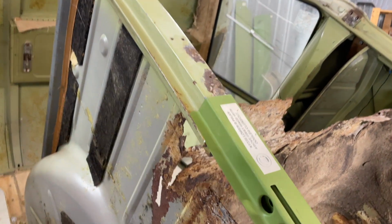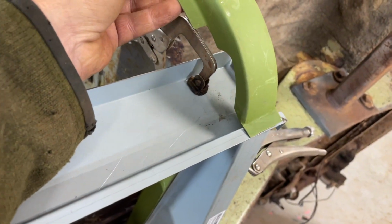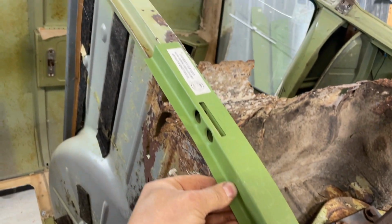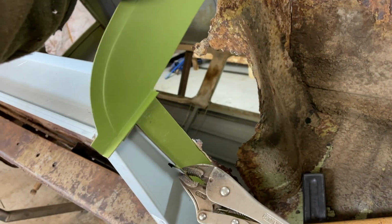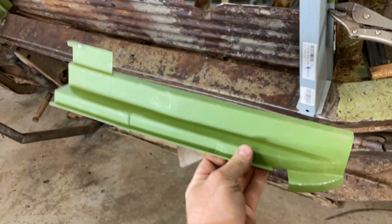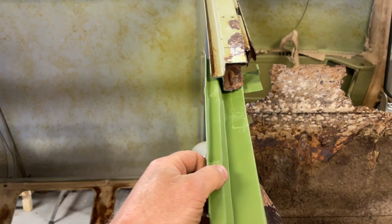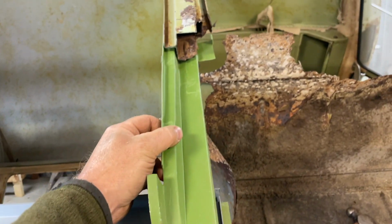So I think what I need to do is I'm going to tune this piece, get it in here so it's right with this measurement, and then it's a multi-layered piece, so these two pieces need to fit in there as well. This is the close-off point. How does it go? Like that. So then I'll have to repair a little bit here and make that work. And then this piece, it goes underneath this, something like that. So all these pieces have to fit in together.